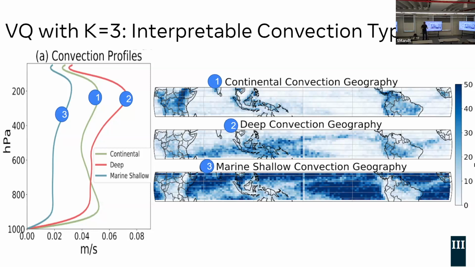And of course, the climate scientists here in the room can tell more about it. But one nice aspect that you clearly see here is that the deep convection cluster reflects this tropical band where a lot of moisture is being transported and carried. And this is pretty much where you expect this deep convection phenomenon.